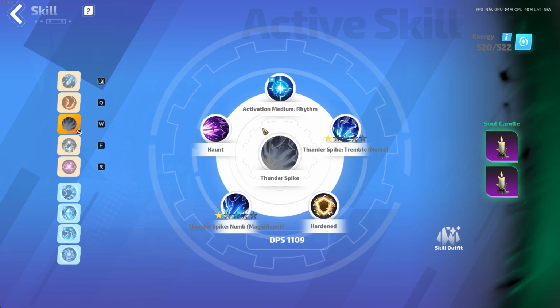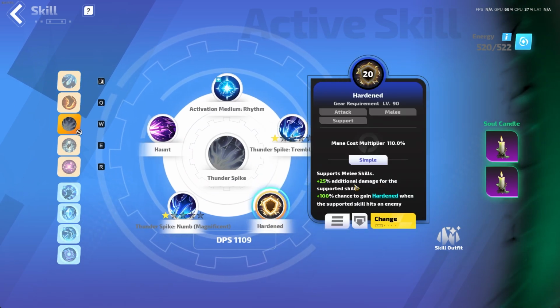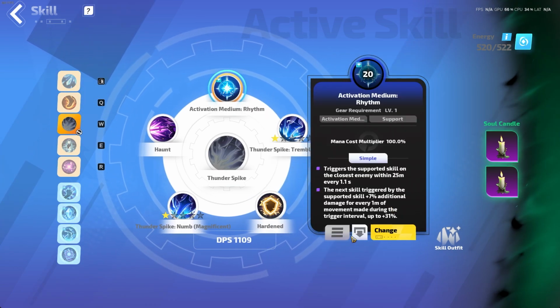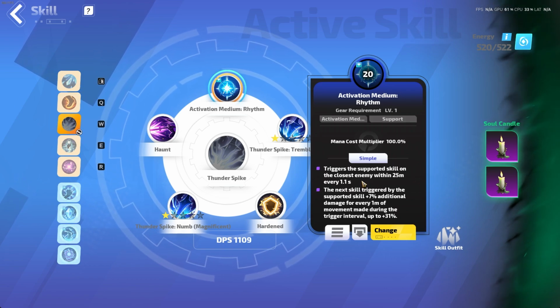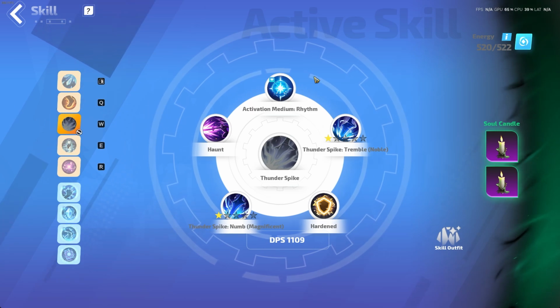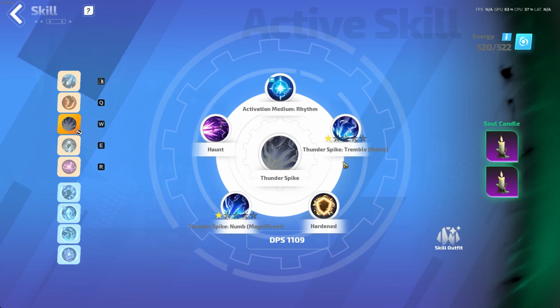But for the time being, the fact that you can get damage and defense because of Harden here, I think this was a no-brainer of an upgrade. This is the cheapest rhythm I could get. This is maybe 80 FE, I would like to say. And this is pretty much the way you're going to set up this. The 6th link is debatable. You might use it, you might not.